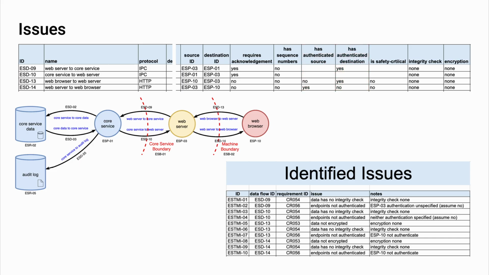And so if we look at what information we provide with our issues, we can see that each issue has an ID. And we have a data flow ID to tie back to the data flow we're talking about. We have a Cybersecurity Requirements ID. We have the issue, which is essentially the negation of the requirement. And we have notes, which tell us what in particular is causing the problem. Note that the provided template doesn't have fields for the original functional requirement or any other information, because that's something we can get from the threat model metadata itself.